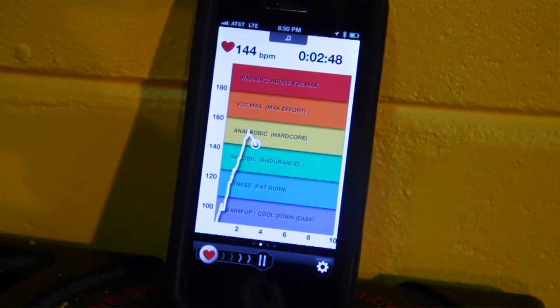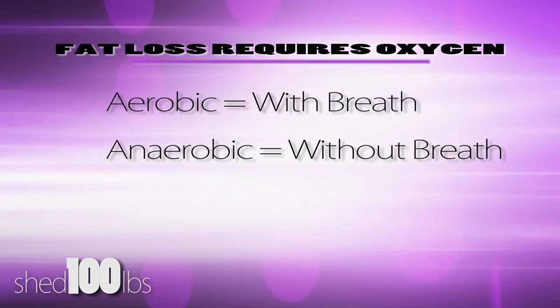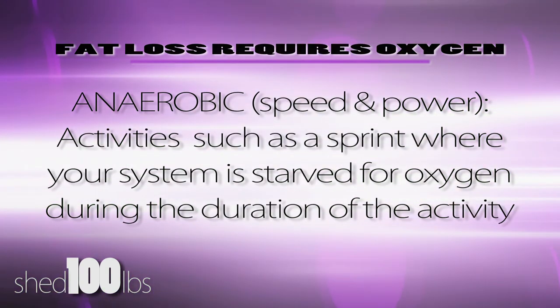It's these zones where the magic happens. By seeing which zone your heart rate is currently working in, you know exactly how intense you are working out. Personally, over the years, I've always worked out like kind of a madman — super intense. I was one of those people who would lift very heavy weights while grunting and screaming in the gym. But science says you don't have to work out that hard to lose weight, because fat burning requires oxygen. And for most people, especially out-of-shape people, that's going to be working out in zone two.